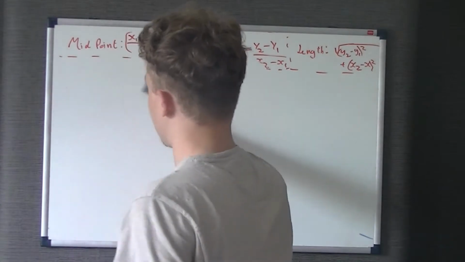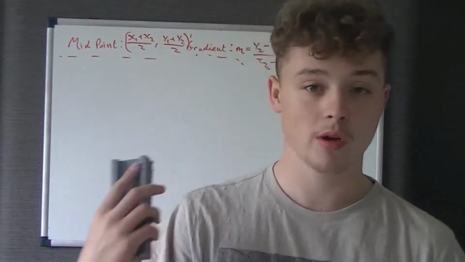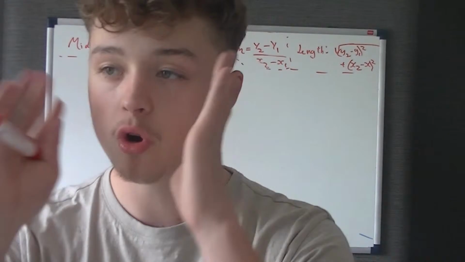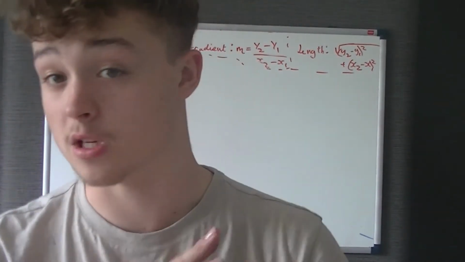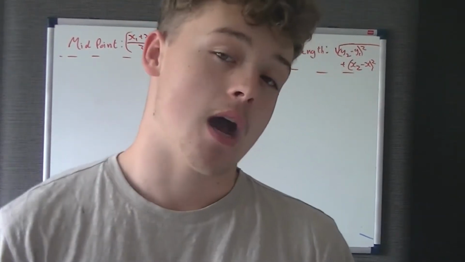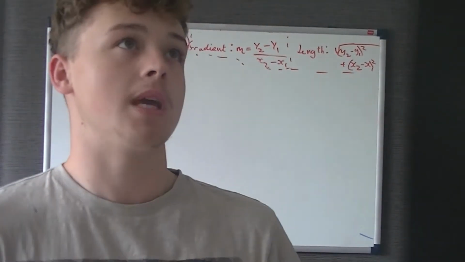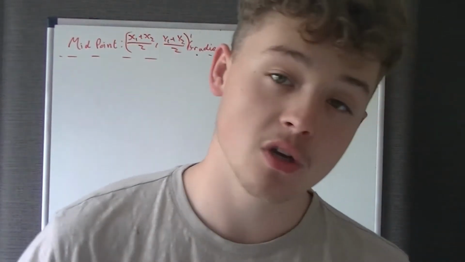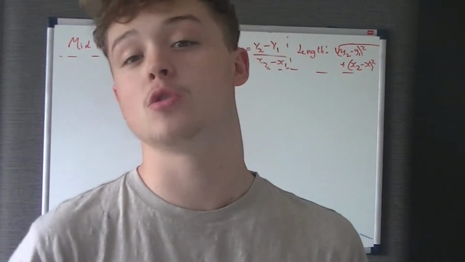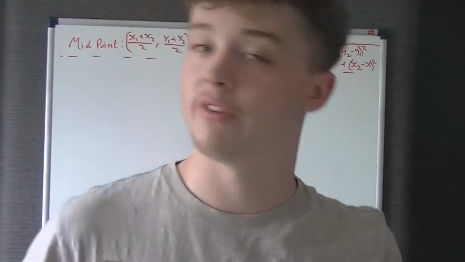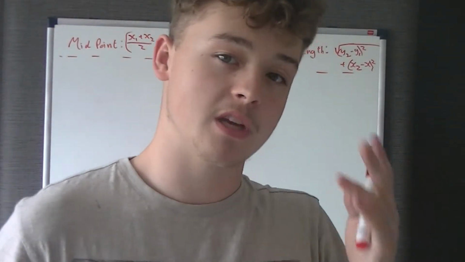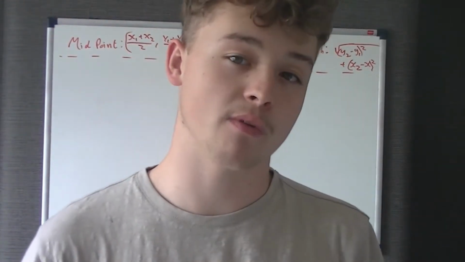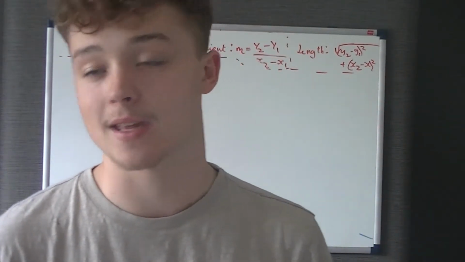So remember, just to go over that again, if you've got root 200, you think, well, ignore the root in your head, obviously don't just rub it off, but keep the root sign there, and say, right, what two numbers times to make 200, and one of them has to be a square number. Now for C1, because it's a non-calculator paper, they're not going to get you to do something ridiculous like root 7,650, for example. It's going to be something simple like root 200, which we did before. You can do it straight off your head like that.